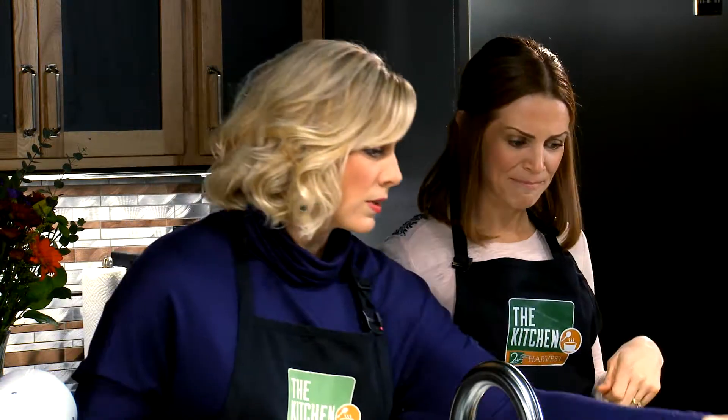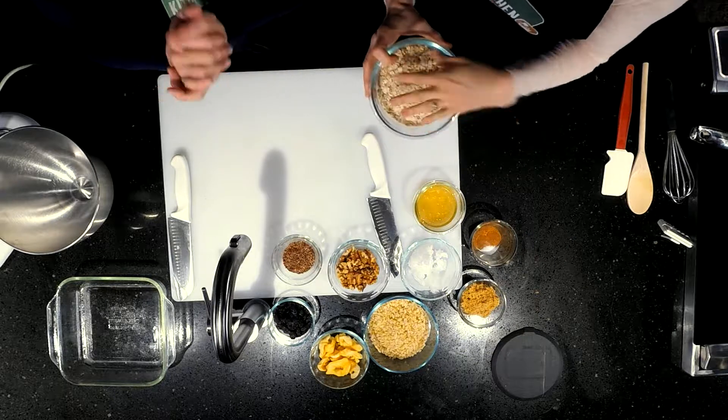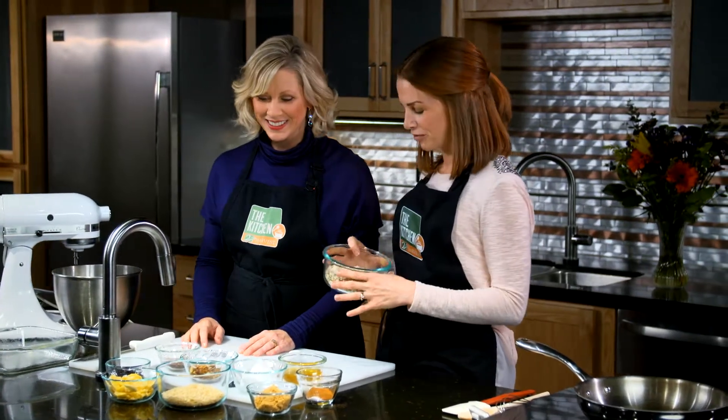So I'm going to start by toasting some oats in a pan just over medium heat and I'm just going to stir them. These are just regular oats, not instant or quick cooking — just regular oatmeal oats. But when we toast them, you'll smell it. It's going to make the whole room smell a little fragrant and I think it gives the granola bars a better flavor.